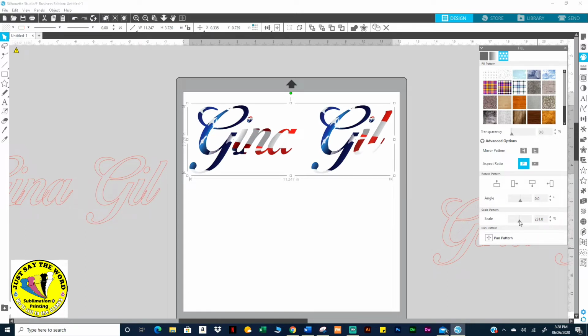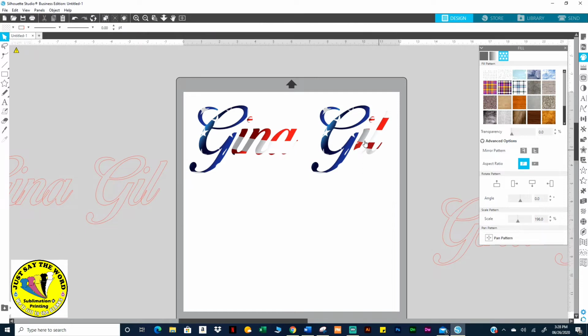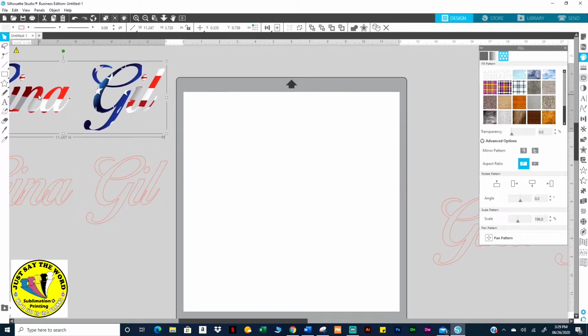I want to be able to see some of the stars. Then you can pan it again. That looks better right there. That looks good. So you can use a 3G Jet Opaque for something like that, a name, or 4th of July or Independence Day or whatever. Just have fun with it. So let's put this one aside into the holding area.